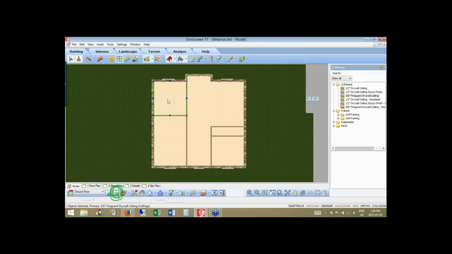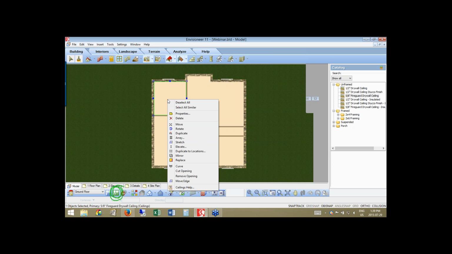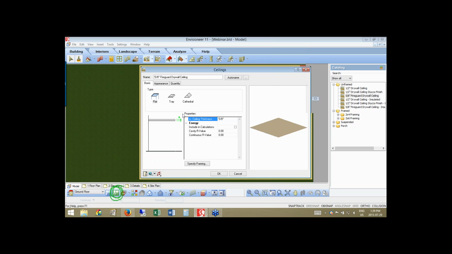So I've selected that ceiling. I right-click, because remembering, right-clicking is going to reveal our choices. And I want to review the properties that are associated to this particular ceiling. When the ceilings dialog box appears, it will show me the information about this ceiling. We want to focus today on the different types of ceilings. Instantly it'll go in as a flat ceiling, but we're going to change this particular ceiling to be a tray ceiling. So I just have to left click on the word tray, and now I have a tray ceiling and all of the properties underneath it.